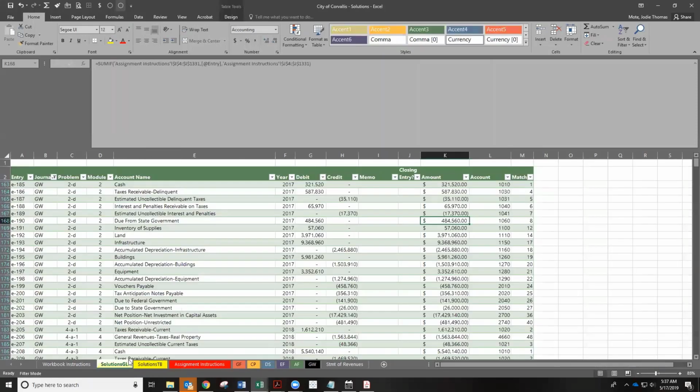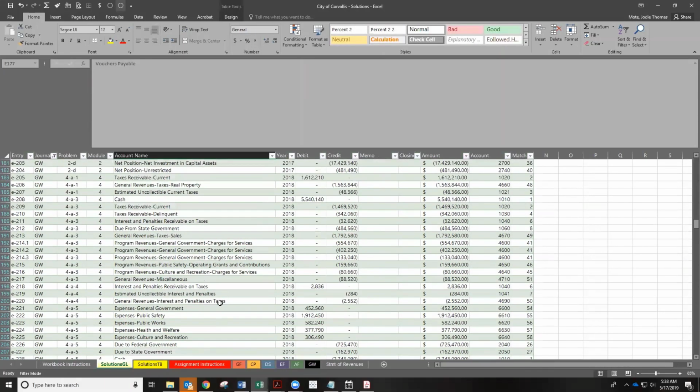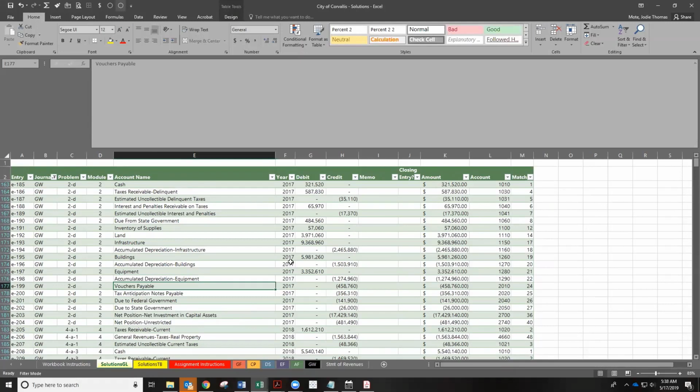So I hope you found this useful, and I'm going to have to go back and rewatch this and make sure I didn't give too much away on how all this works. But the GL here, let's see. Yeah, I told you about it. The sum, getting it from the assignment page. So here are the formulas as an accountant that you should learn. SUMIFS, use it all the time. INDEX MATCH, very, very critical if I'm wanting to just duplicate some data from one table on another table, okay?